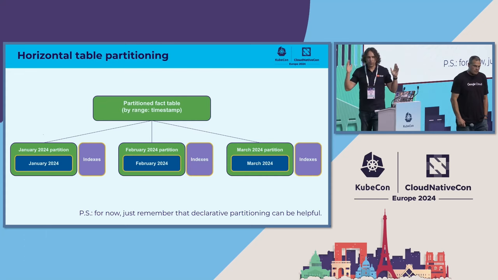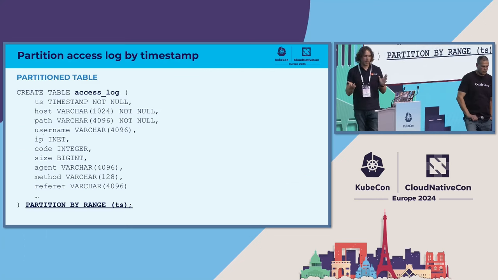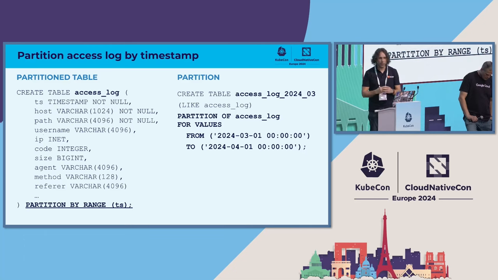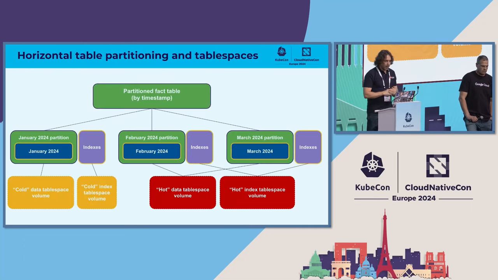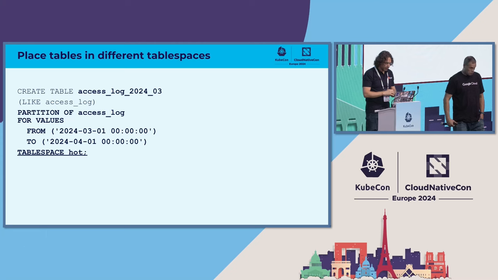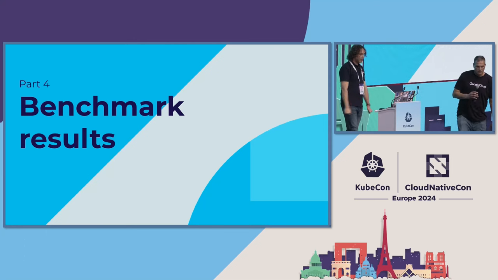Out of the box, Postgres open source comes with all this stuff. You can actually achieve partitioning by range, list, hash, and also have sub-partitioning. Declarative partitioning is a complex topic you can study more on your own. I'll give you an example of how to partition by range using the timestamp — this is a partition table, and this is how you create partitions, all through SQL. This is how you can put the current data in a fast table space on a fast volume, and progressively move all data to cheaper storage, basically achieving optimization of cost and performance. You can also alter the table at a later time and move the data to another table space.